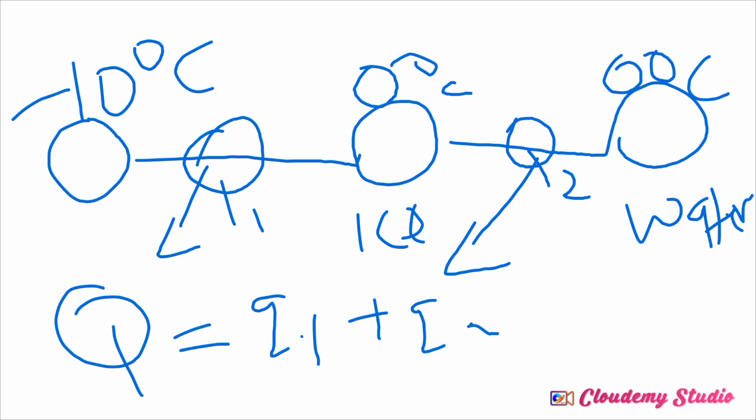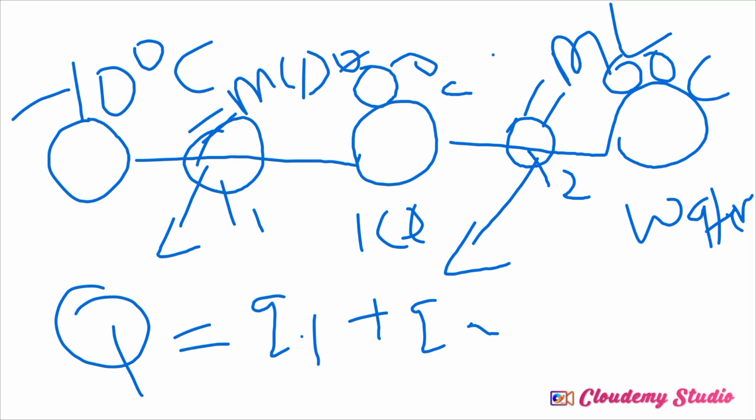So what is the difference? This Q will be equal to mL, so this one will be latent heat of fusion. They are definitely going to give it to you in your question. And then here, Q is equal to mc change theta. Why change theta? We already see that the temperature is changing. So you are not going to use the same formula for this one. If they now say you are taking this water to another temperature, that's how it's going to continue. You just have to understand how it works.